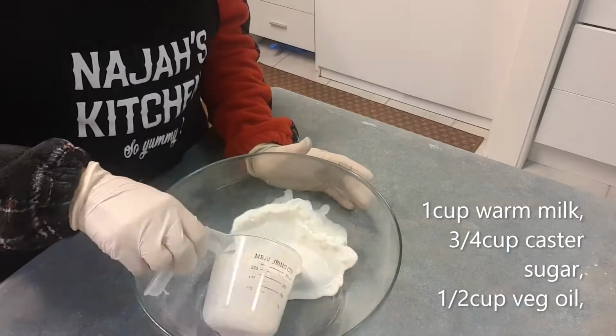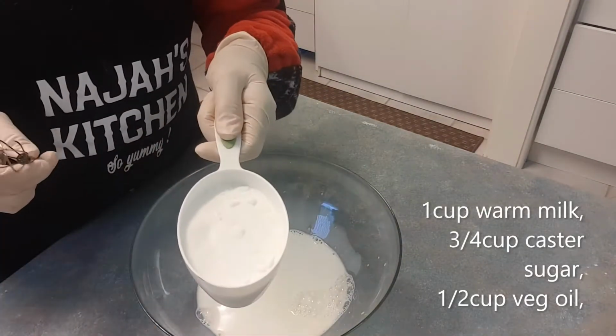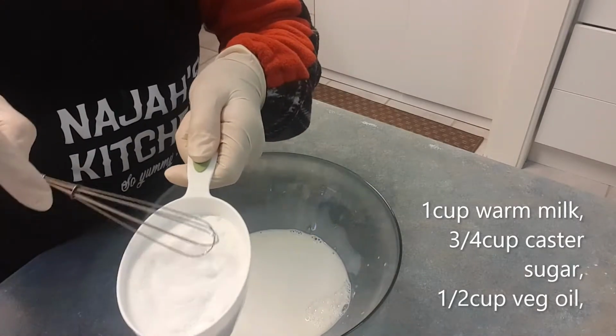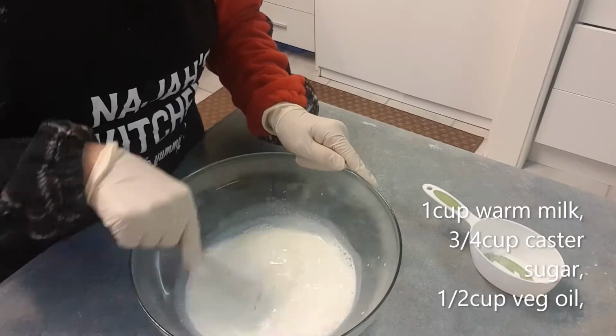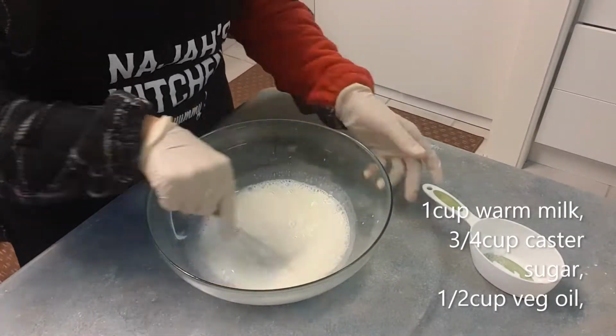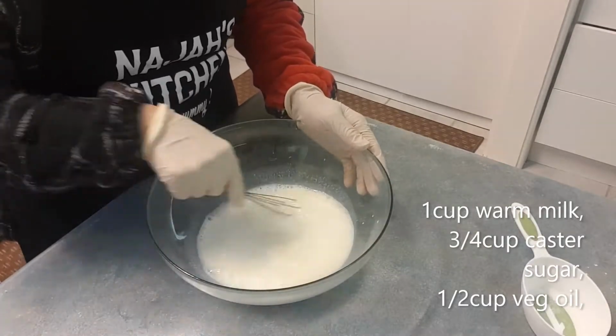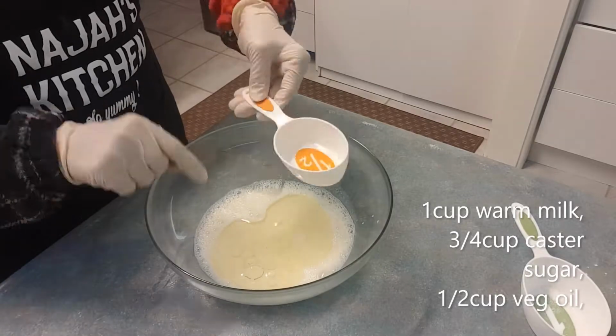I have 1 cup warm water. Warm milk, not water. 3/4 cup caster sugar. You can use powdered sugar if you want. 1/2 cup vegetable oil.